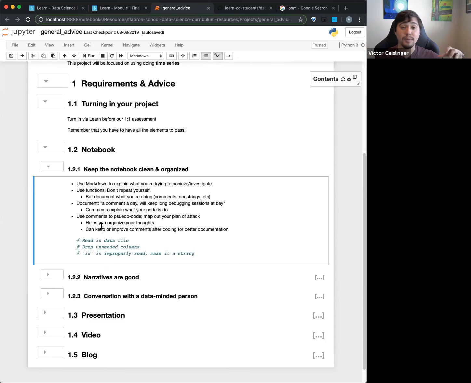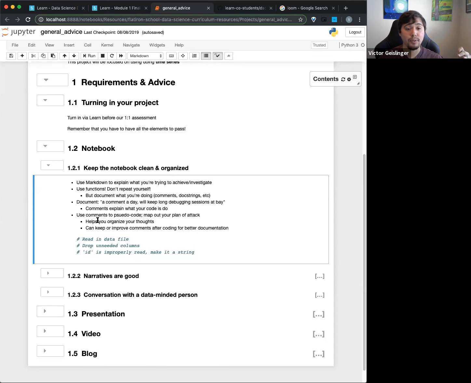Again, the Markdown is explaining why you're doing it, saying, why are we doing it this way? For example, if you notice that there's a lot of missing values, in the Markdown you might say, let's explore for missing values and see if there's any issues in there. And your code might actually have underneath there looking for those missing values.